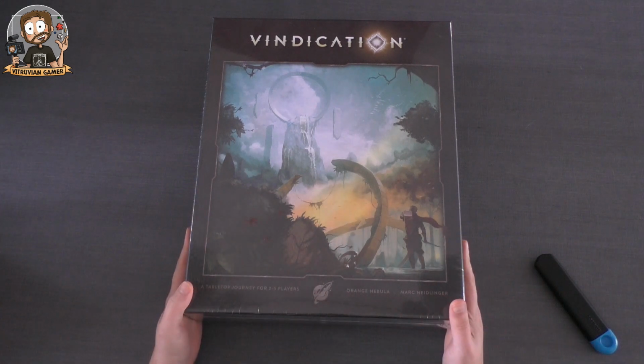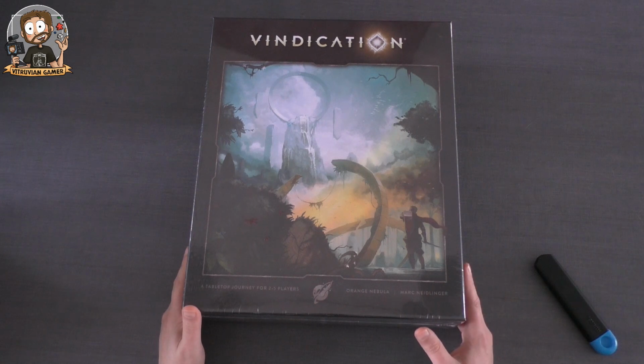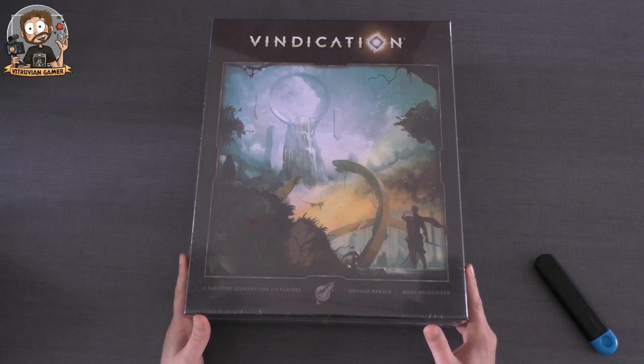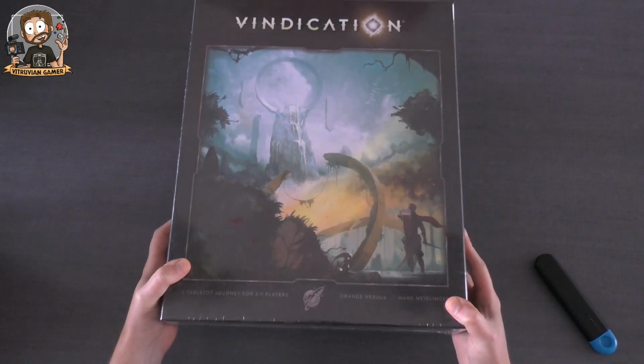So this is a tabletop journey for 2 to 5 players by Orange Nebula, designer Mark Needlinger. And as you can see, this is a big box, folks. This is a big game. Yeah, a big, heavy-ish game.